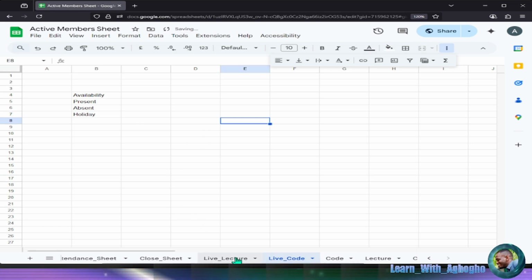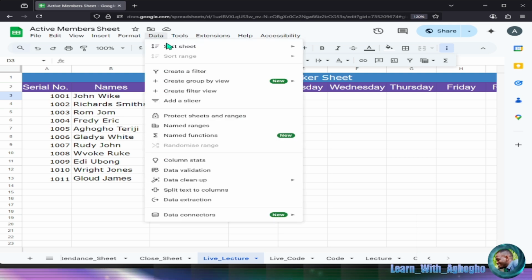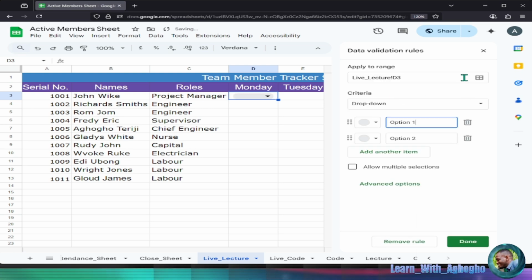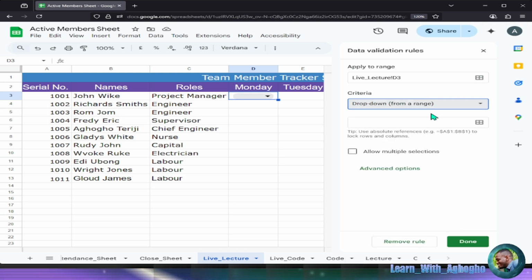Okay, so we go back here and create our condition. We go to data and click on data validation, and in the data validation we can add our rules. In this case we want to use the drop down from range.